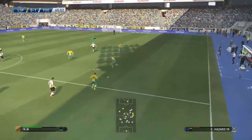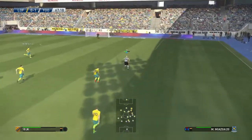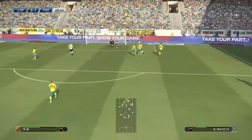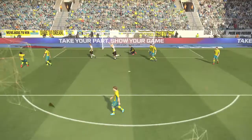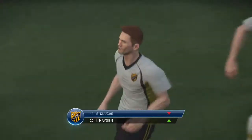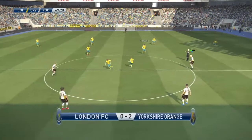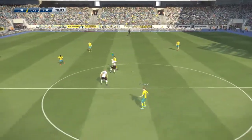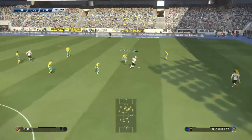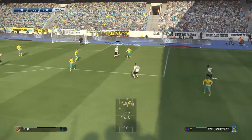Raspilicueta. Your impression so far, Jim? Well, it's a natural instinct to defend when ahead, but it's too early for them to settle into that practice just now. And he's shown him a clean pair of heels. They've done it! 2 up and threatening to pull clear. Courtois did well the first time, nothing he could do about the follow-up. Well, for me, that's just pure predatory brilliance. It's not so much the finish, but the way he read the situation when nobody else was even alert to it. It's fantastic.